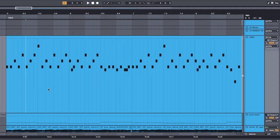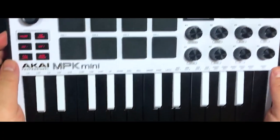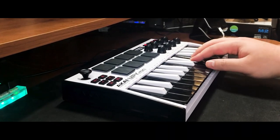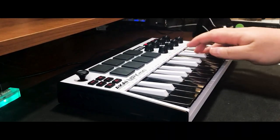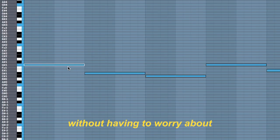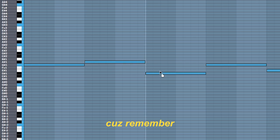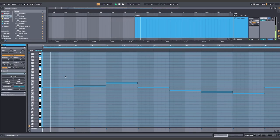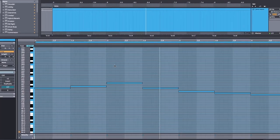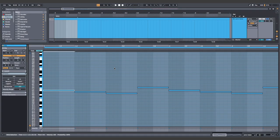But if you're having trouble coming up with a melody, try and catch a vibe by adding a Juno bassline. Changing this around lets you find an emotional vibe without having to worry about full chords. Because remember, you can always add chords after. But no, that's too happy. Darker!